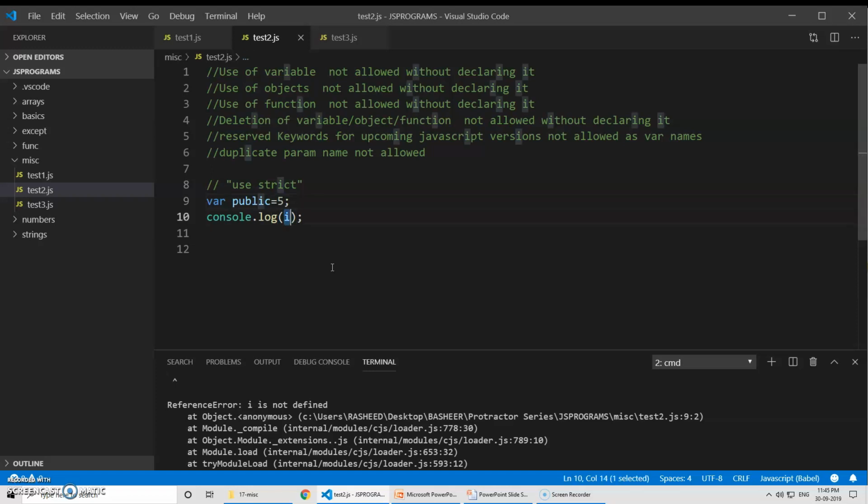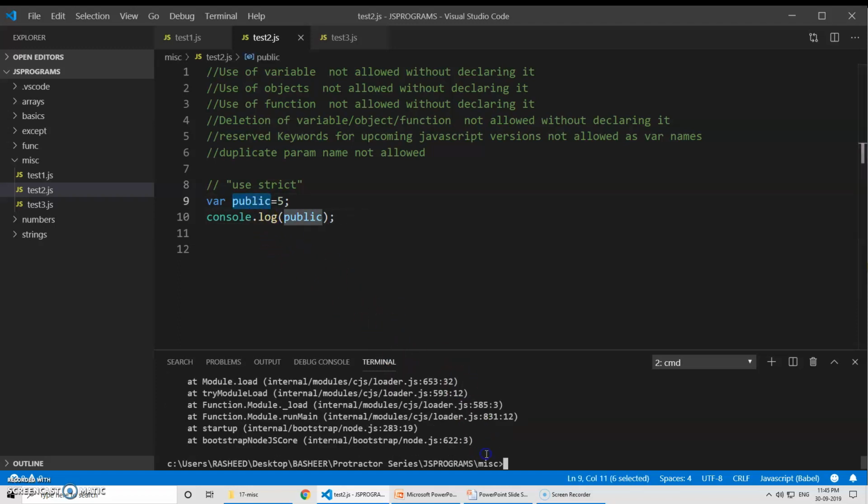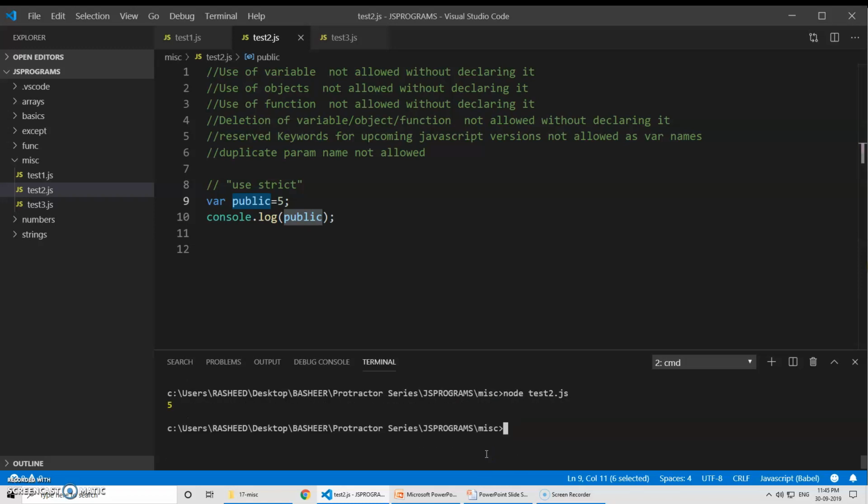I can print out this public also. You might be wondering, this is a keyword in JavaScript, then how would you use this public keyword? Let me run the program. Now 5 you are getting, right? Is it a keyword or not? Yes, it is a keyword, absolutely.